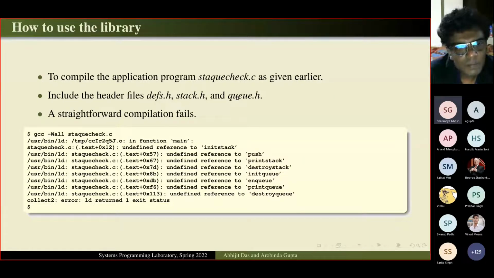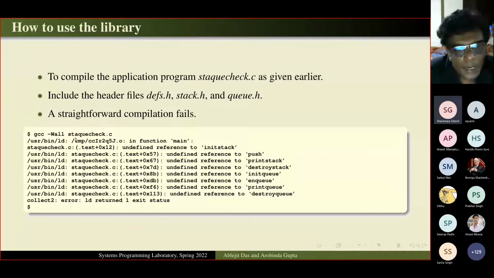Otherwise, your code will not compile. Because, for example, your compiler doesn't know what a node pointer is, what a Q is. So the roles of these header files are not yet finished. Every application program should include these definitions: function prototypes, data type declarations, and, if any, defined macros.